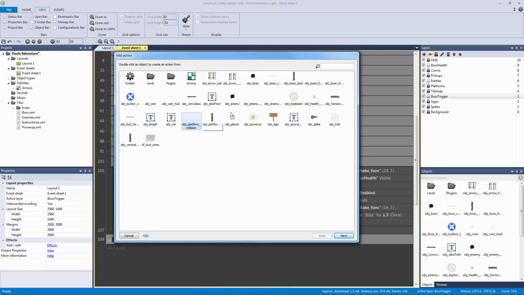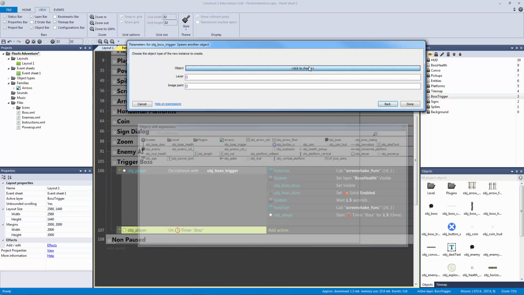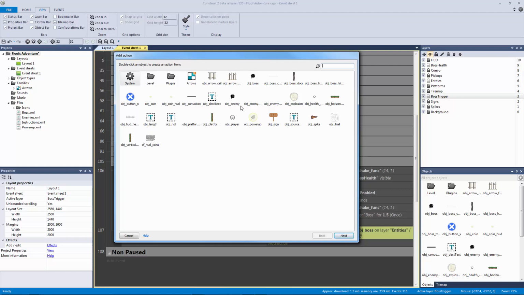So what we're going to do is we're going to have our, where is our boss trigger? We're going to have this type in spawn another object. We're going to have it spawn our boss. Now on the layer, we can actually just do entities. It doesn't matter. We don't have to have our own boss layer. You could if you want to. And then what we're going to do is we're going to destroy this trigger because we no longer need it. As soon as that boss is alive and created, we can get rid of the boss trigger.